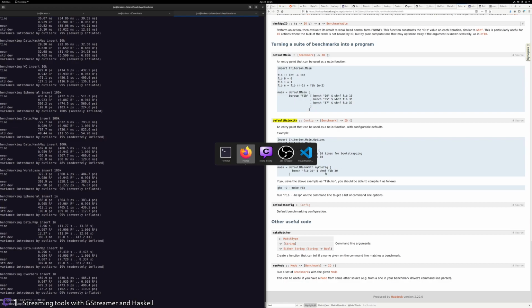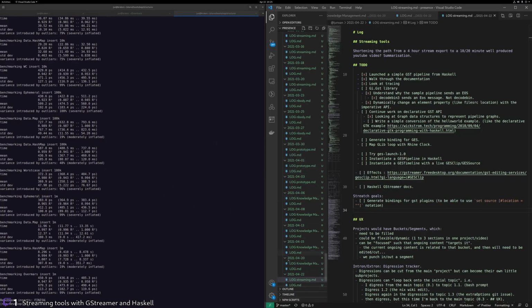And yeah, so let's look at our log. So the broader context here is trying to explore this design space of tools between a video nonlinear editor and a music digital audio workstation and something like OBS for streaming.